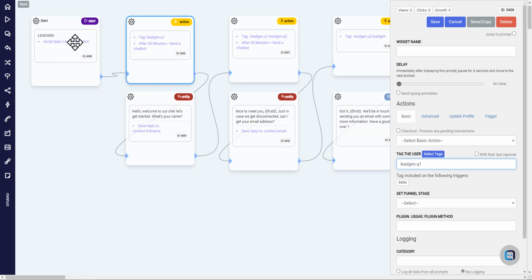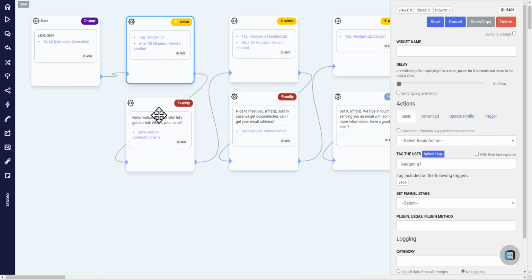So when they receive this question, they've already been tagged with lead gen Q1 as they're sitting here reading this question. If the user chooses not to respond, they will simply retain that tag of lead gen Q1.